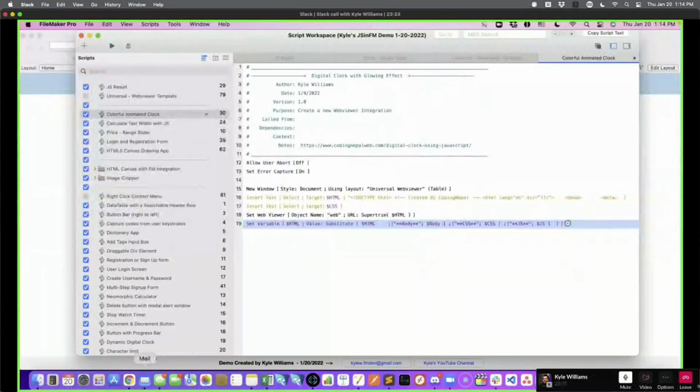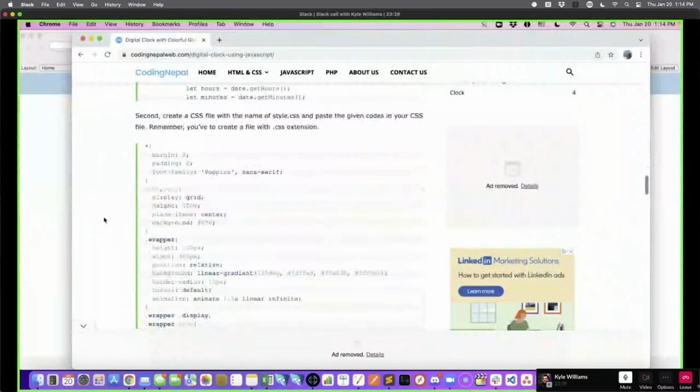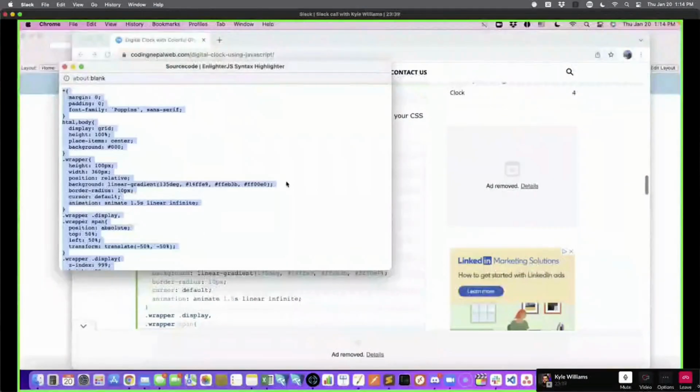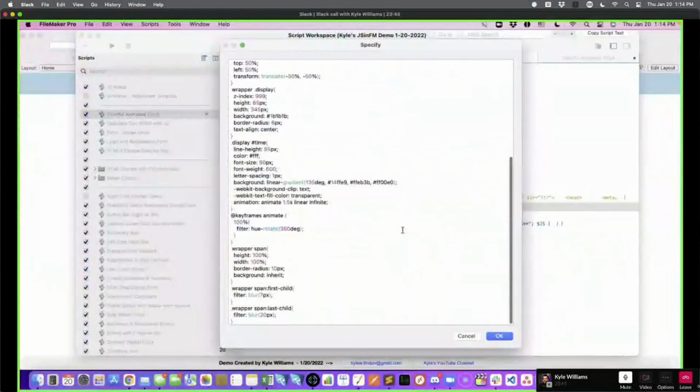So now let's go back to our site here. And right here we have second create the CSS file. We don't have to do a file, we can just load this into a variable. So we're just going to copy, and then we'll go back here, and we'll go into our variable here, paste that in, and then I'm going to save, and we'll run this.